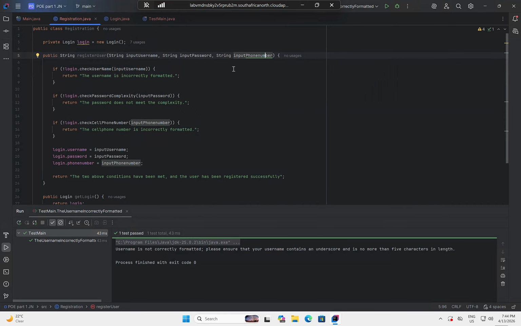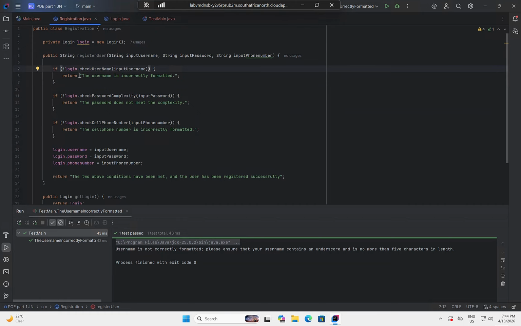I created an if to see if the user is typing his data in the correct format, following the conditions that I gave.